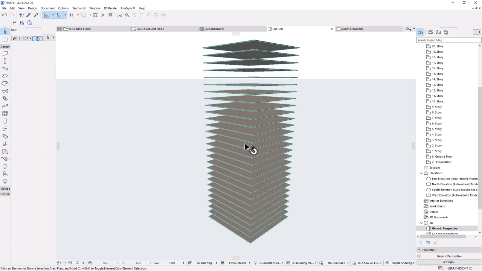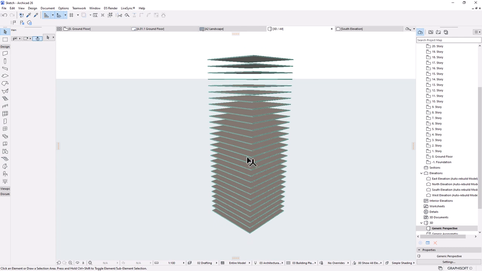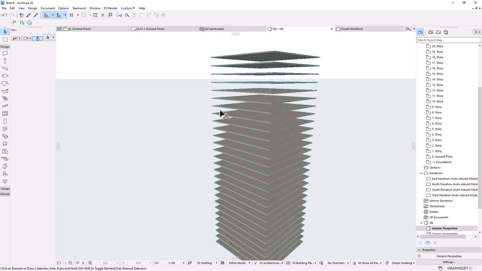You cannot do it manually and set this manually. That is not the point of ArchiCAD. The point of ArchiCAD is to understand how it functions and then maximize on its strength, and use ArchiCAD not against you, but alongside your work. So that's one of the things that are very important in ArchiCAD.